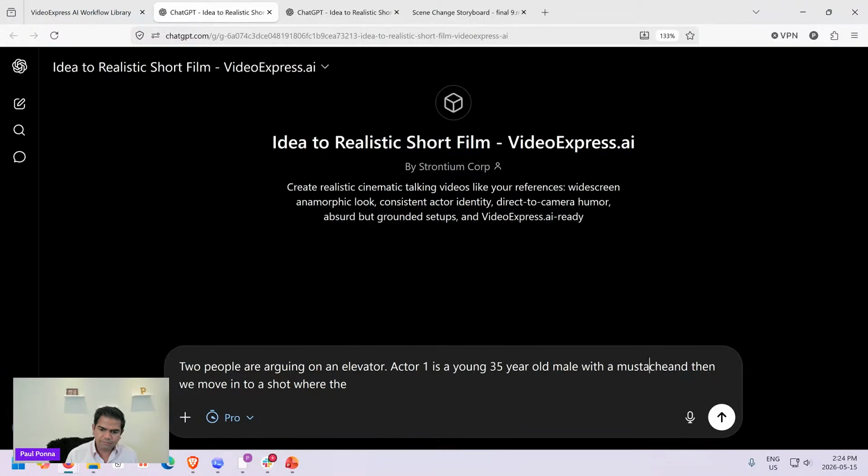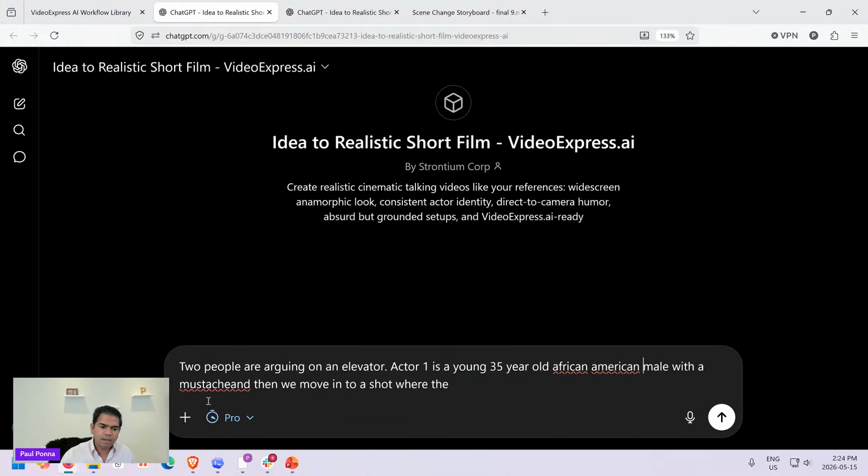So I can even say, for the folks who ask me, 35-year-old Asian male. But I understand that when we do Asian male, automatically the AI will change the accent to Filipino English or Asian English. Just keep that in mind if you do that. So that's why I try to keep it consistent so that you can see my examples and do that. So you can do that, or you can say African American male. You get the point, right?